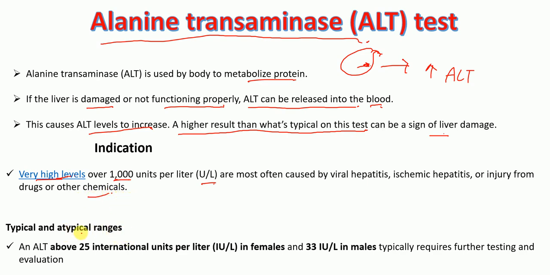Typical and atypical ranges — these values depend on the labs and the hospital, because they have different ways of measuring these parameters. As an example, ALT levels above 25 international units per liter in females and 33 international units per liter in males typically require further testing and evaluation, indicating a problem. Again, the standard range of these values is entirely dependent on the labs, what kind of kits they use, and what techniques they use to measure.